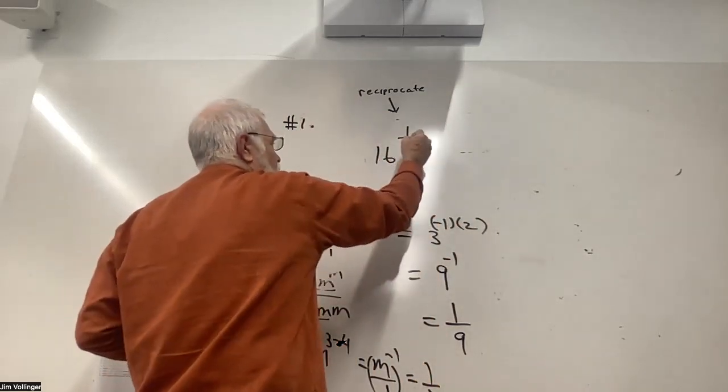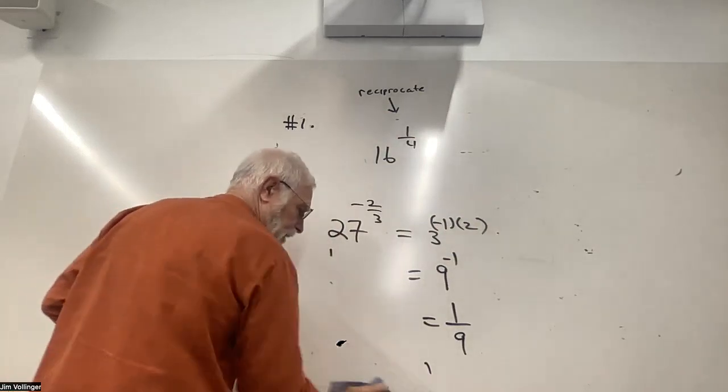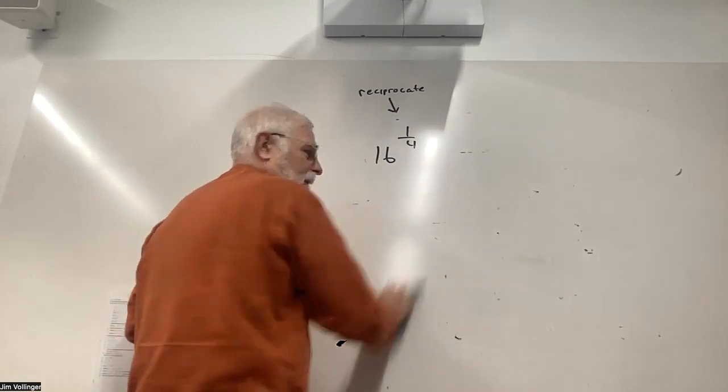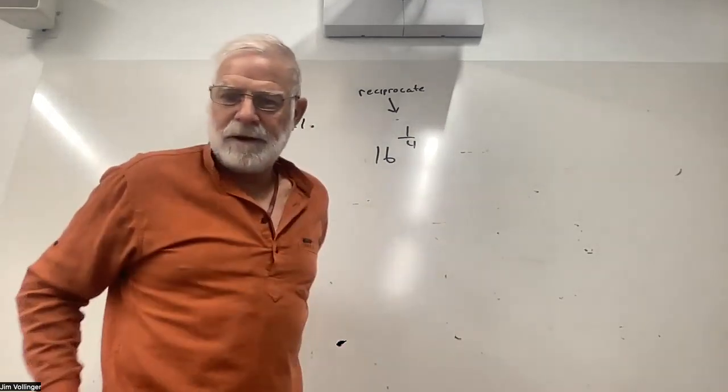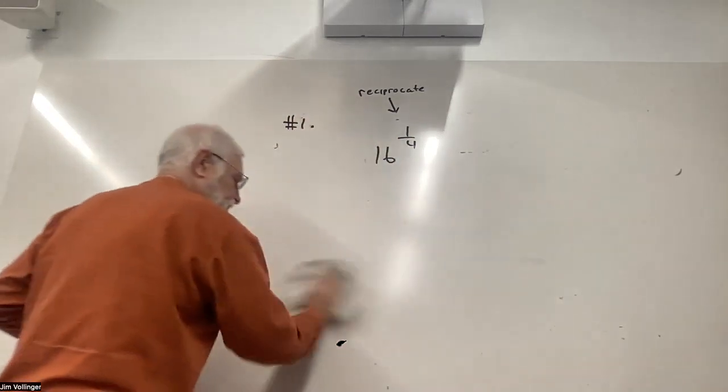16 to the 1/4. So I will start up as soon as I've done the erasing here. I've got to get a different eraser because these claws don't get the job done. I think I put one in my pocket. There it is. That's better. So I'll speed that up.